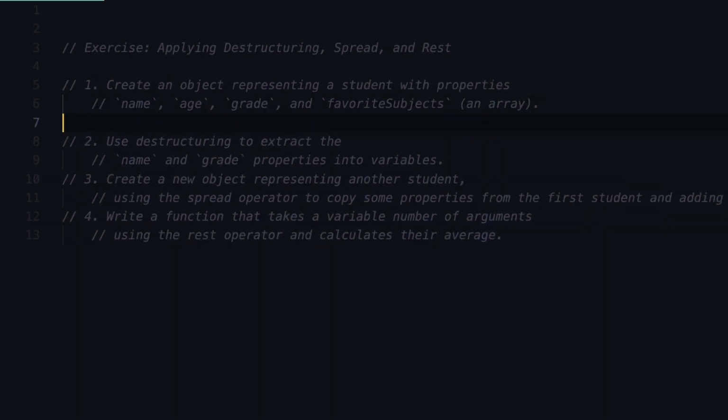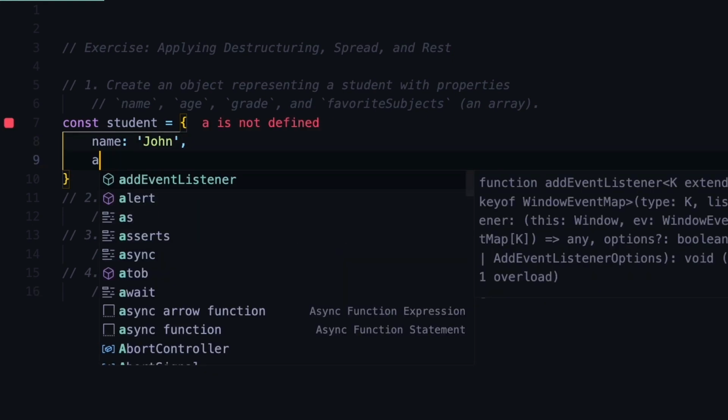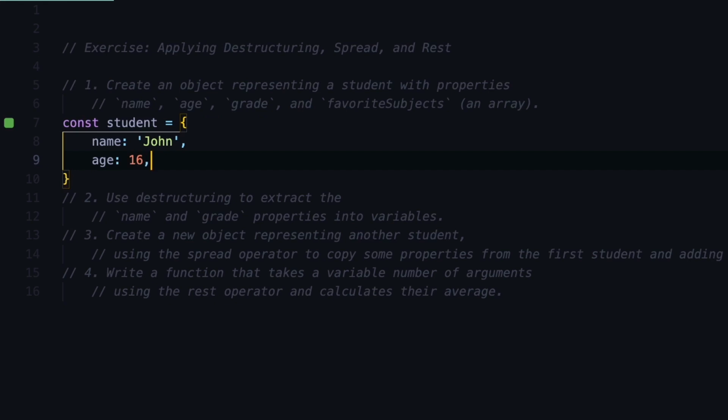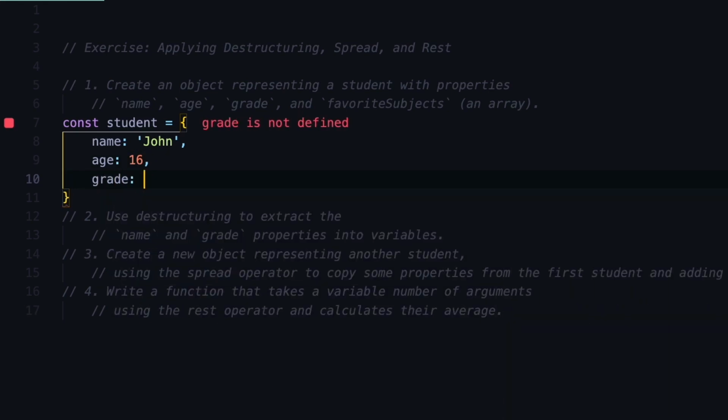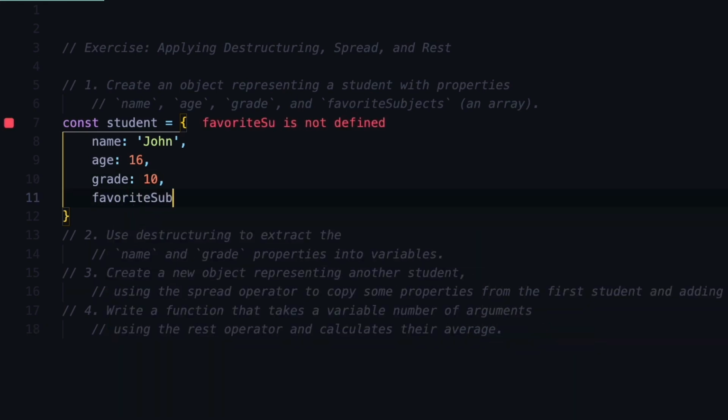Let's solve this by starting from the first point, which is just creating an object that will represent a student. So we will create a new object. Let's name this to be student. And here we need to add the attributes for name, let's assign this to be John. We need to set the age property for the student and also the grade attribute, which will be the grade up to 10. Let's say this one is a 10. And we also need to define the favorite subjects of this student. And this should be an array of subjects. For example, the first one can be math, the second one can be science, and so on.